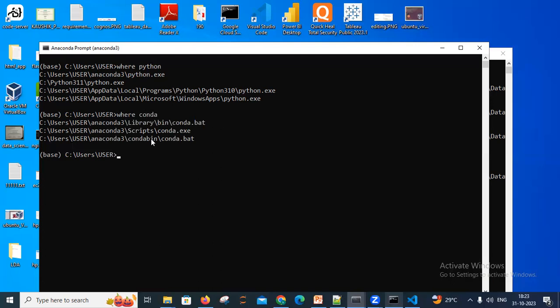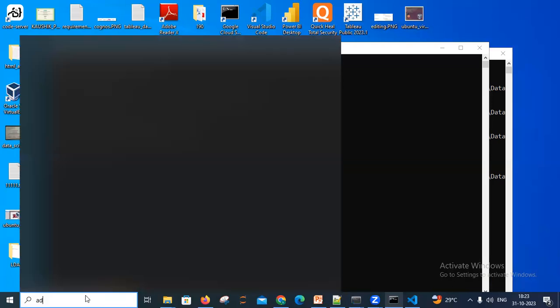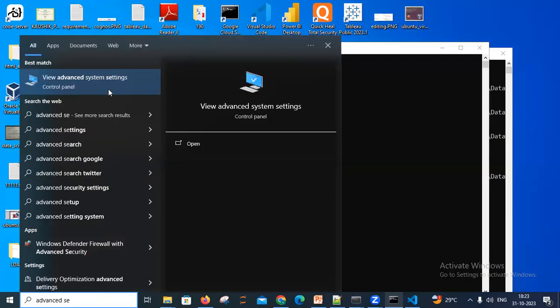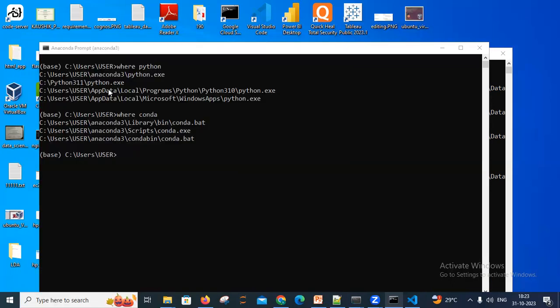And go to the advanced settings, view advanced system settings. If it's not working, we have to debug, right? Where is the problem?